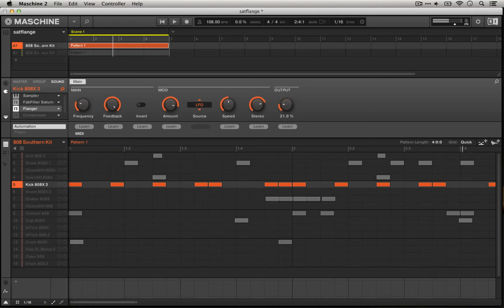So I'm going to pull down the mix quite a bit here, and we'll hear what it sounds like now. I'm thinking that maybe the oscillations of this flanger are going in the wrong direction. So let's turn up the invert and see how that goes.